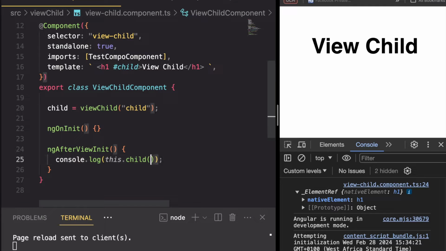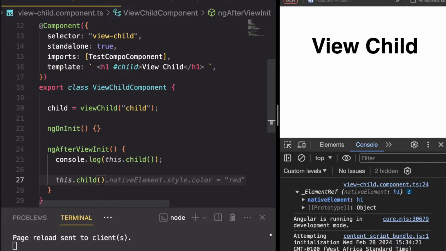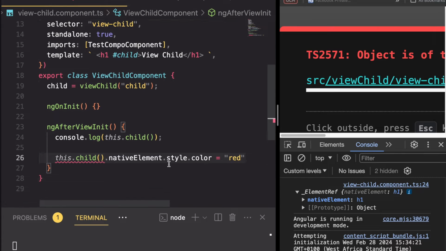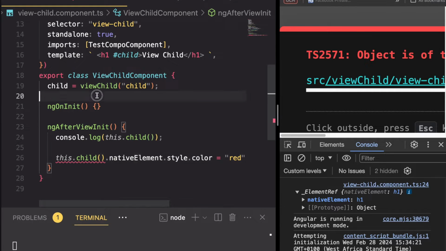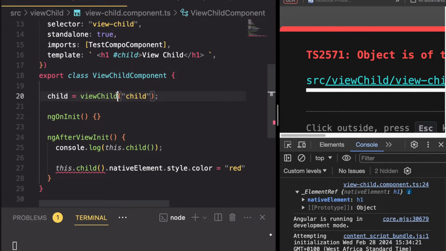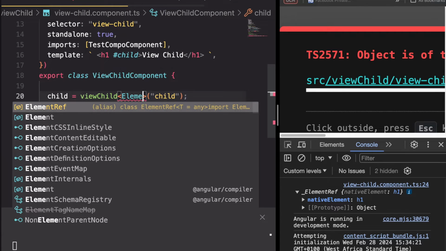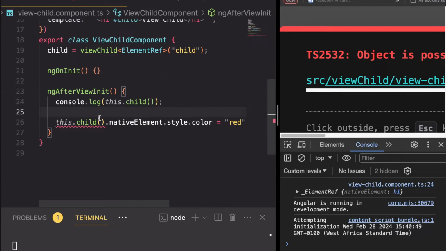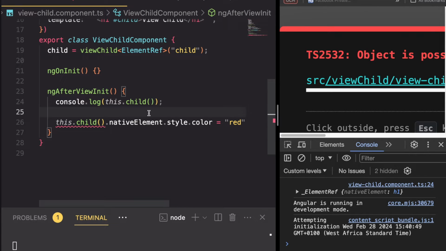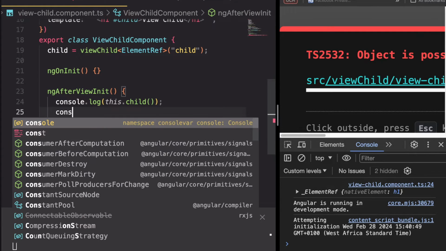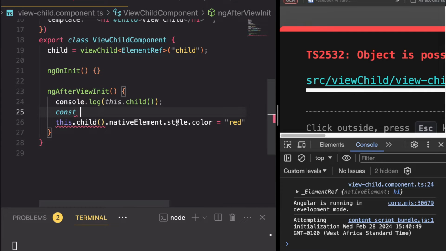Now let's go further to change the text content like we did before with the viewChild decorator. Okay, we have an error here, object of type unknown. So to type this, we'll come here and put ElementRef. So what we do is we'll assign this to a childEl, then use the if condition to make a check before the styling.